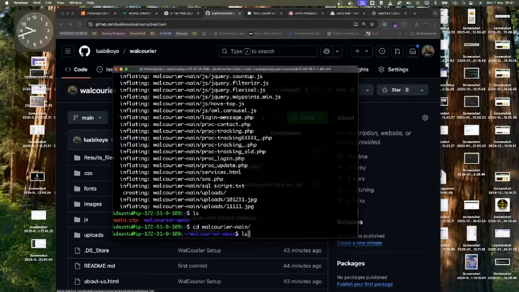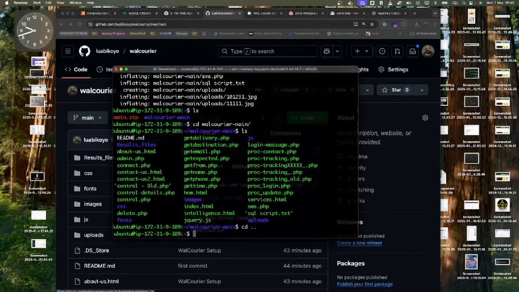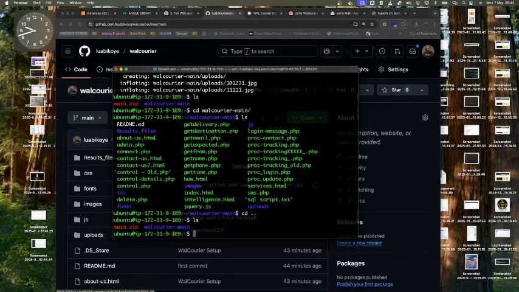WildKorea-main. So I can list the files inside. So I'm setting that my website files are inside this project. So I go back one step. I want to copy all the content of this file to my Apache server.